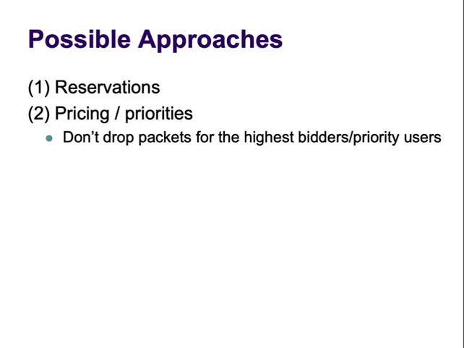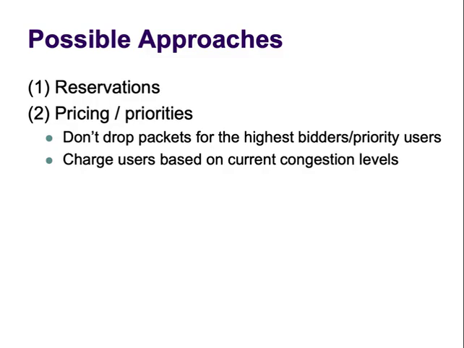The more practical, easy-to-realize solution is to say you have certain customers that are higher priority, or they pay more, and so you prioritize their traffic. When the network is overloaded, high priority traffic goes through and low priority does not. This is a reasonable approach. It is deployed in certain contexts, like in data centers or ISP backbones where you have high priority traffic. There is some notion of priority on the internet. The other approach, the one that folks will argue is optimal, is that you should charge users based on current congestion levels.